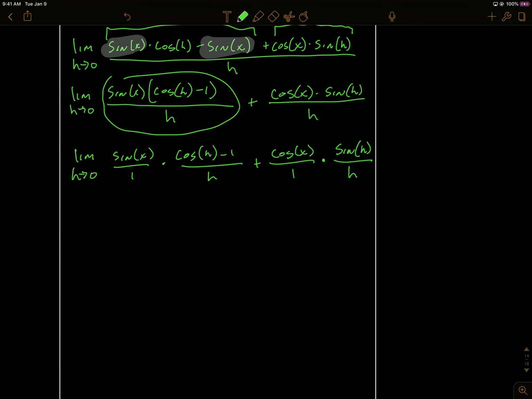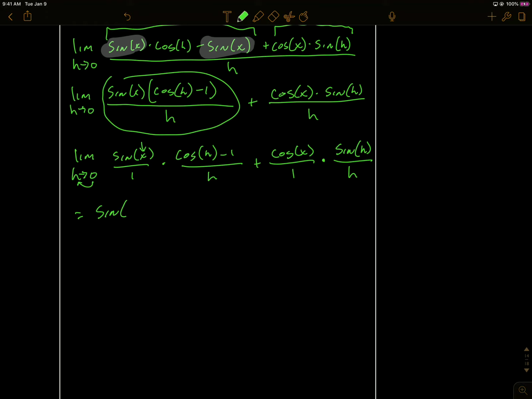So now I know if I do direct substitution here, sine of 0 is 1, so I get 1 over, sine of 0 is 0, so I get 0 over 1 times, this is a famous limit. Wait, what am I doing? I'm sorry. Start over. This has an x in it, so I don't plug anything into it. I'm plugging 0 in for h only.